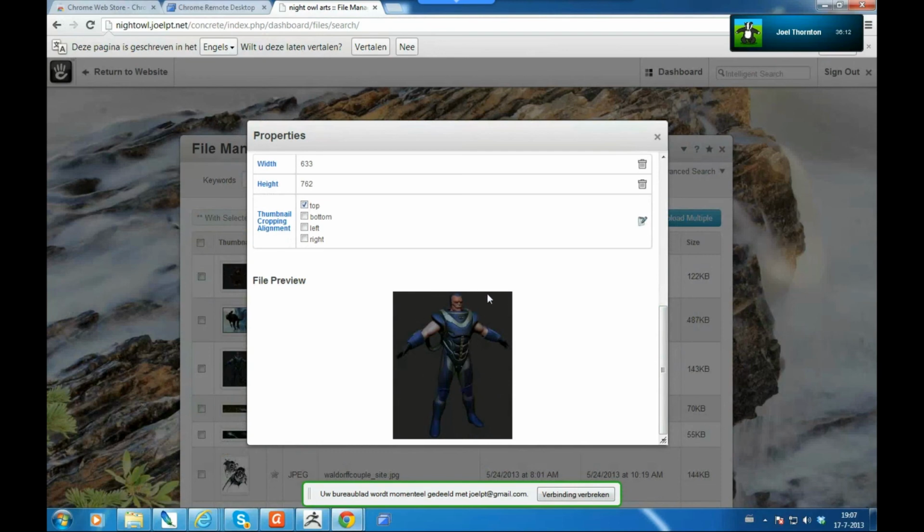We could also check left, and then it would get this part, the top left. Or you could do bottom right, or just right. Right would be centered but on the right edge, so you can essentially control where that cropping is going to happen for the thumbnail. So we'll save that value, top right. And I think that should be it.